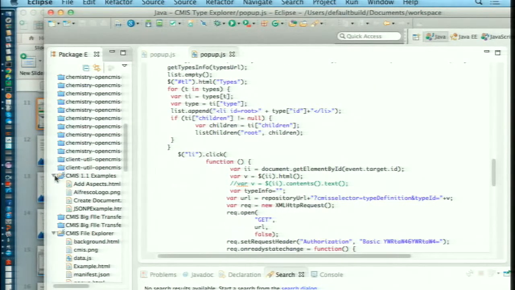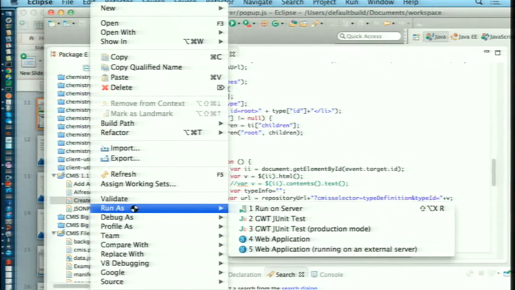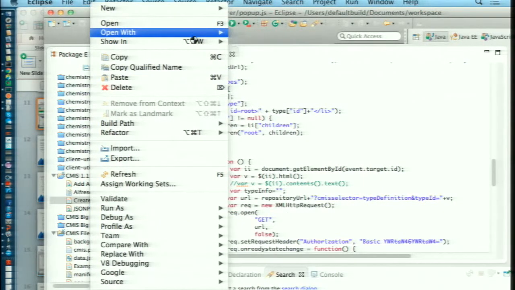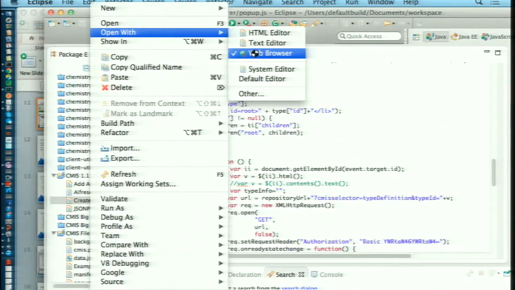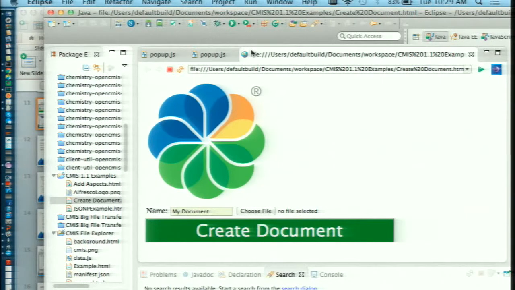Here they are. And I will open that with a web browser. Good. Now, I'm not very good at user interface design, as you can see. This is a very unsubtle form. It's got a giant green button. When you press it, it creates a document. But it kind of gets the point across.